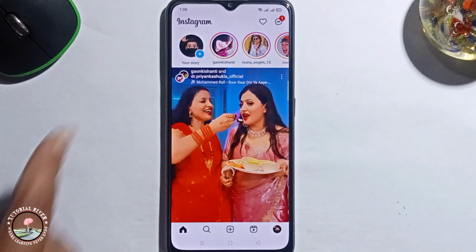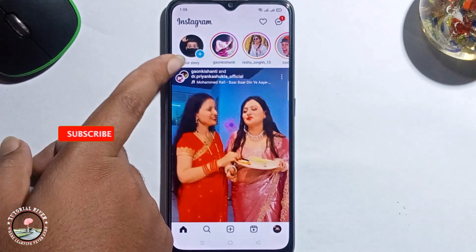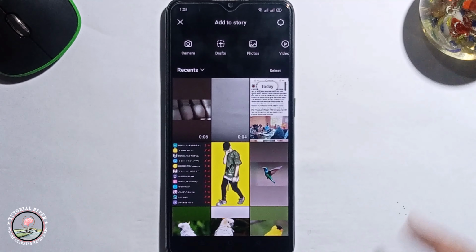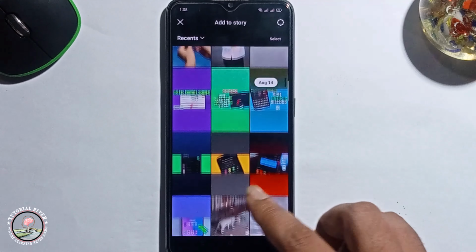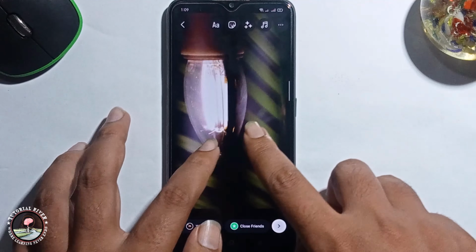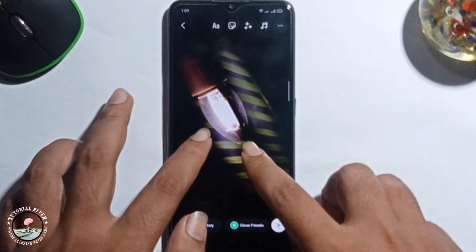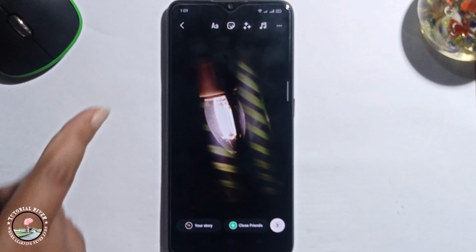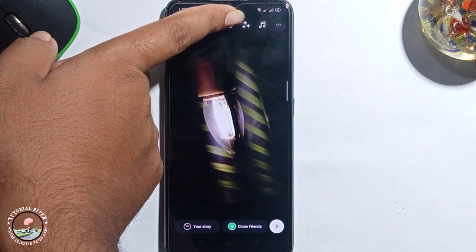So let's get started. First of all, create a story. Click onto your story option. Select an image. And then click onto sticker option.